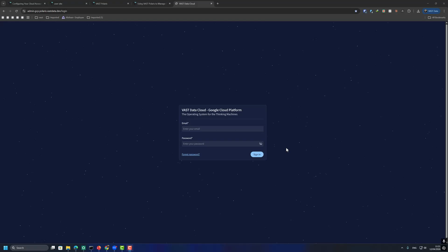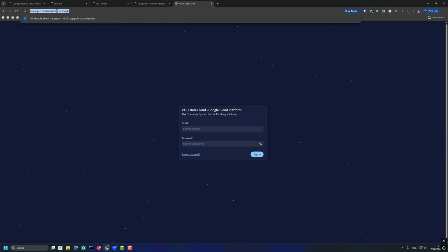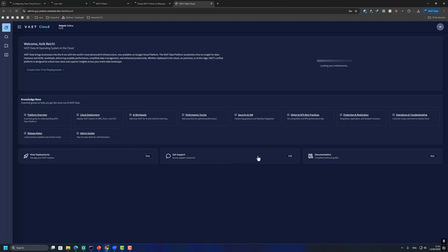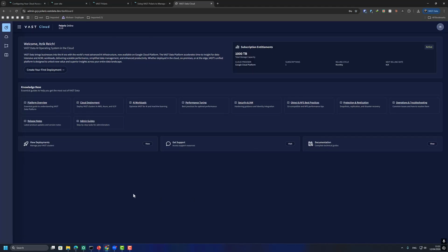Once I've got all the prerequisites met and my account set up, I will need to first log in to the VAST Cloud Platform portal in order to deploy it, so it has a nice UI. This is the URL that I'm using, but again, it's a local instance. You probably, as an external GCP customer and of course as a VAST customer, have a different URL. So I'm going to use my account, which is associated with this particular instance, and sign in. And here you can see the initial portal user interface.